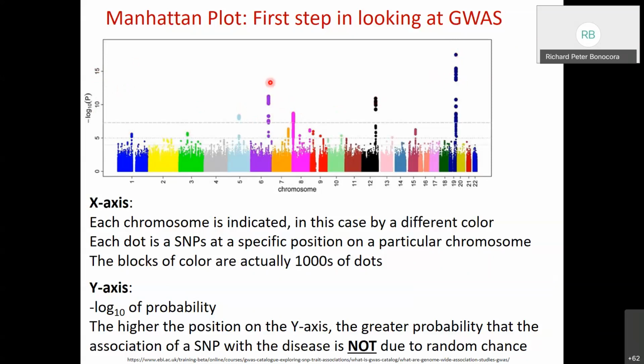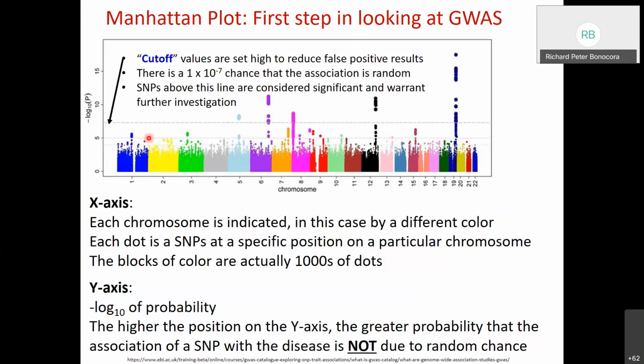And again, just to remind you, each one of these dots is a different SNP. And what you can see is that we have certain lines going horizontally here. These are cutoff values, and these are used to define what's truly a significant hit versus something that could be a false positive. There are oftentimes more than one cutoff. There's usually a very stringent cutoff, which is sometimes like 10 to the 7th or 10 to the 8th. So that's this upper line here. SNPs that appear above that line are considered highly significant.